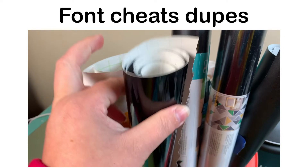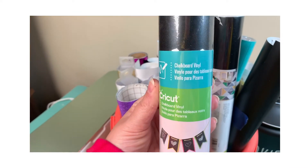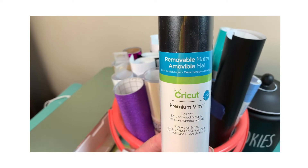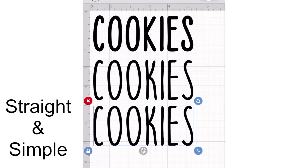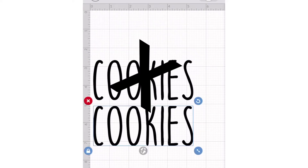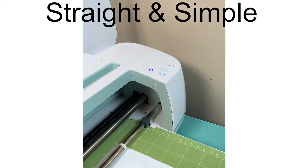Let's move on to these Cricut font sheets — the moment you've all been waiting for. You probably clicked on this video because you want to know what the Ray Dunn sheets are. As you see here, I use Premium Vinyl in the matte black. This top one is called Four Seasons, this one's called Kaiden, and this one is called Straight and Simple. These are the best Ray Dunn dupes. I'm not going to use Kaiden — I'm going to use Straight and Simple for this video. Then I printed them out and put them all on.